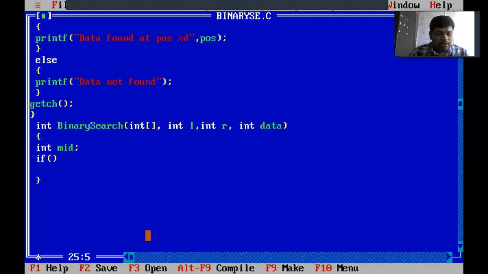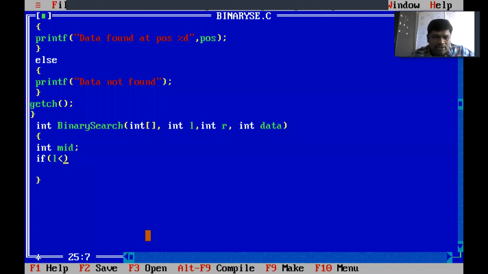If R is greater than or equal to L. We'll write it in a different way. Always we require R greater than or equal to L; you require this condition.